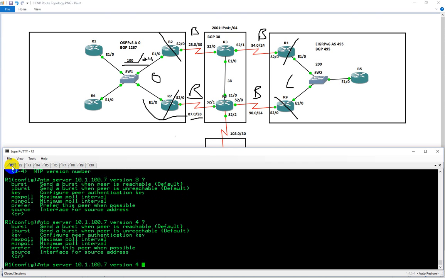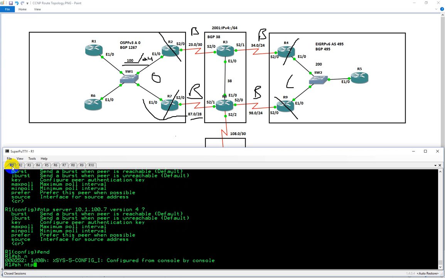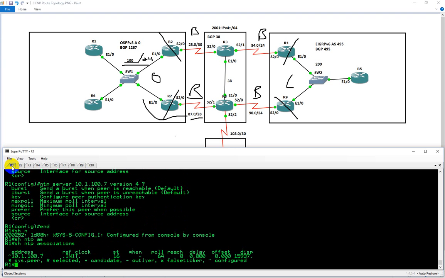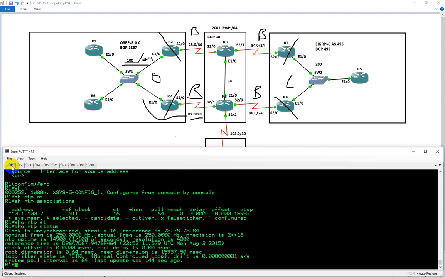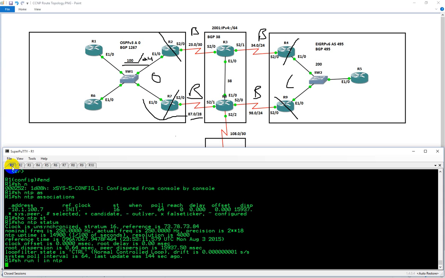I mean, that's really all there is to it. If we go back to router 1, let's go to the end and run show NTP associations, and show NTP status, and we are unsynchronized. So it does take a little while for it to get synced. I think it's just the fact that the keying has to go across. So we do a show run pipe include NTP.